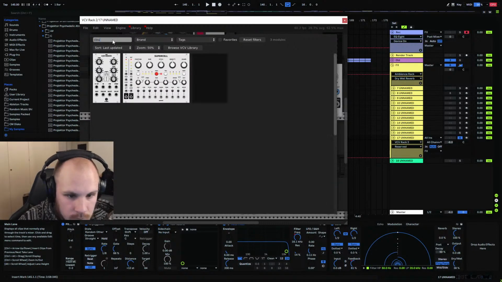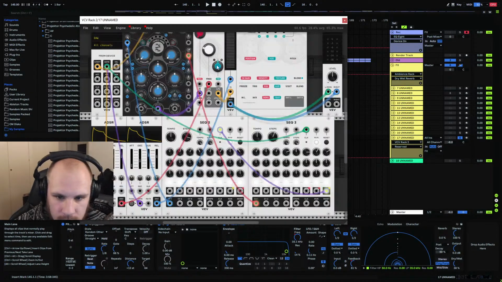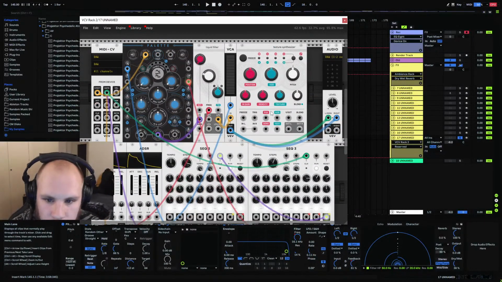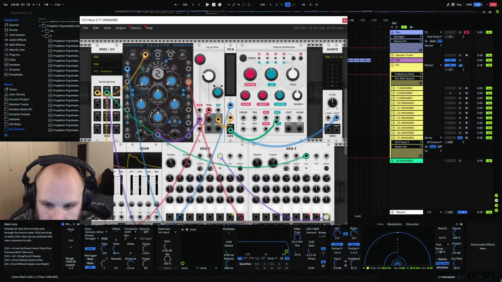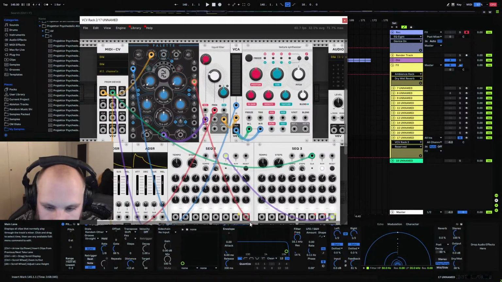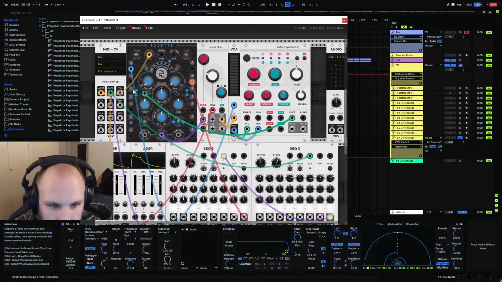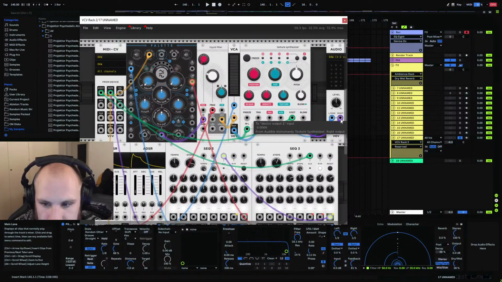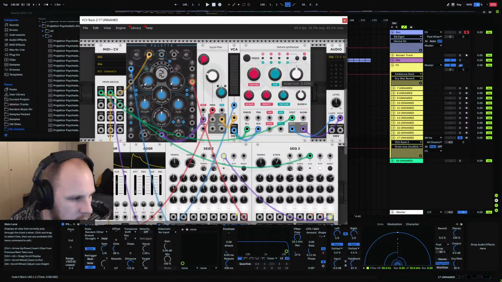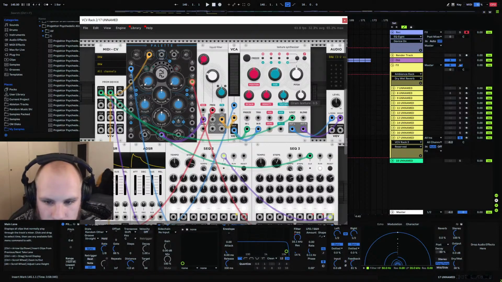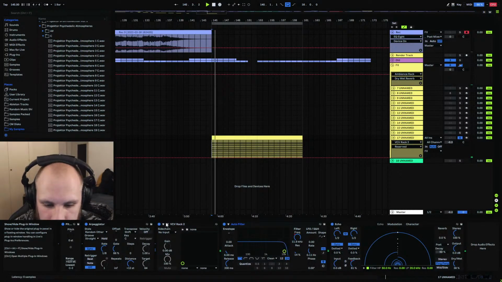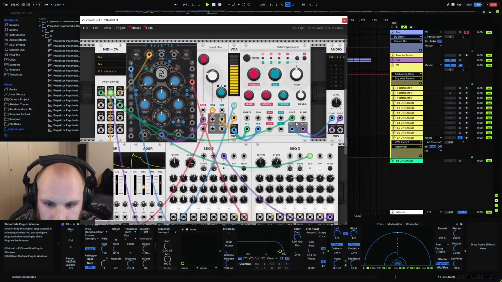The cloud generator, I think, yeah, this is granular stuff, what I'm looking for. I can give this a pitch input, see what that does. I just don't really know. Again, this is one of the modules that I've seen twice or three times, but I'm not that much into modular synthesis that I exactly know what it's doing. Let's play this and see if we can get an output from this.